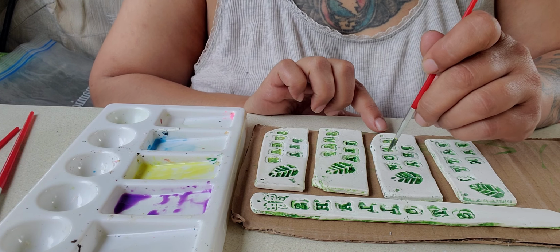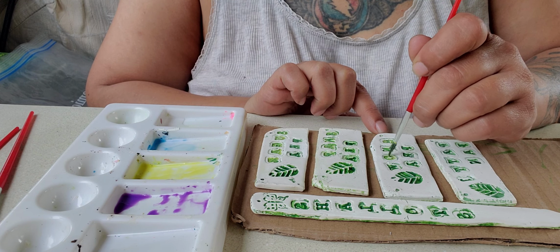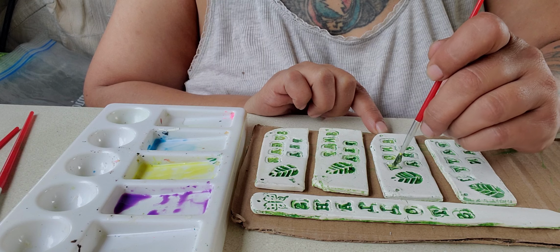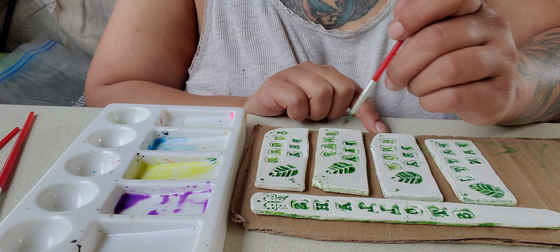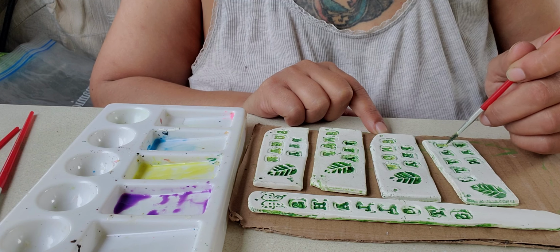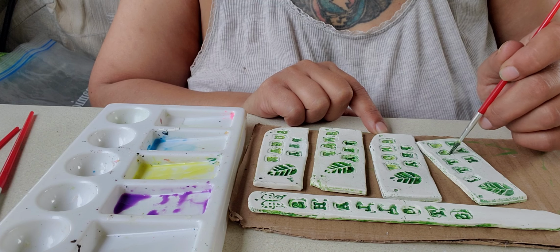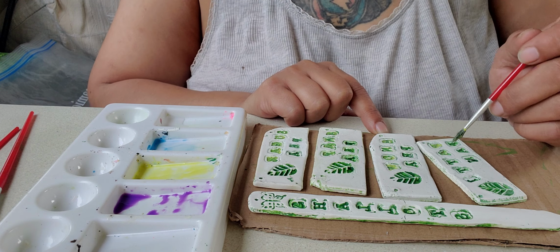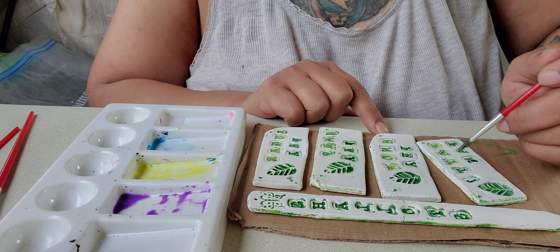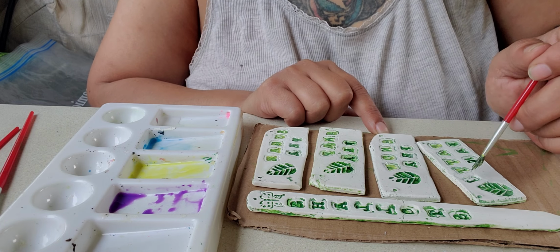And so now I'm going back and adding some of this yellow to give it more of a little lime green, fresh spring veggie kind of vibe. And I left the word pea for snow pea darker, to give it kind of a two-tone effect. And patty pan, I almost want to, I was thinking orange. I was going to get some different colors out.